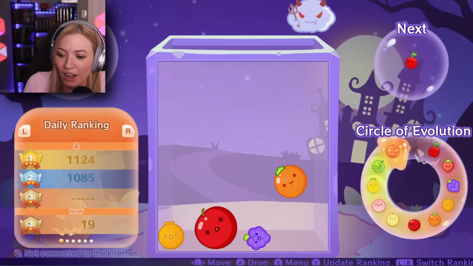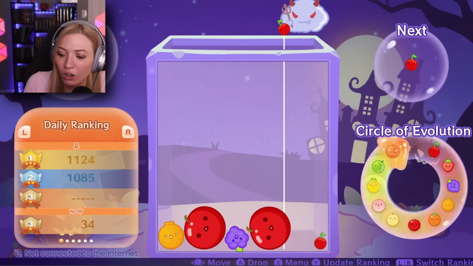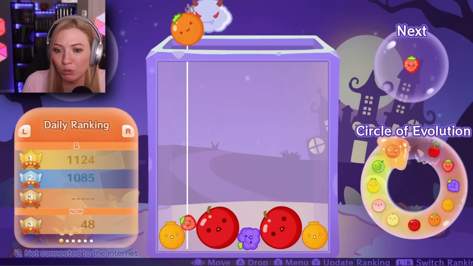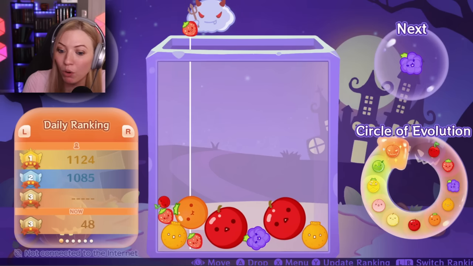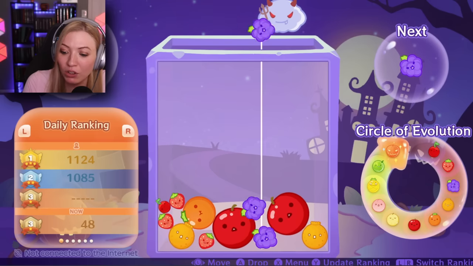Not the grape. I hate the grape. Oh no, the grape. It's already ruining everything. It's always the grape. Look, I've got two apples with a grape in between them. Why does this always happen? Oh, it's pushing them up. Keep going. Keep doing it. Wait, now I can get the grape. No!